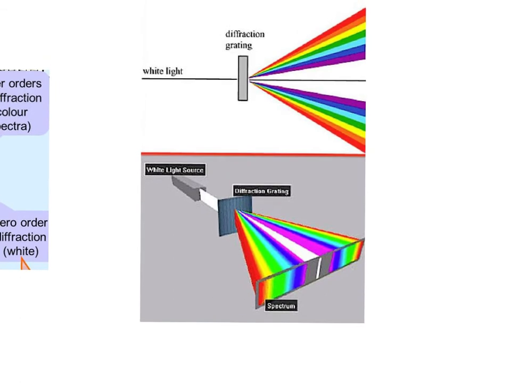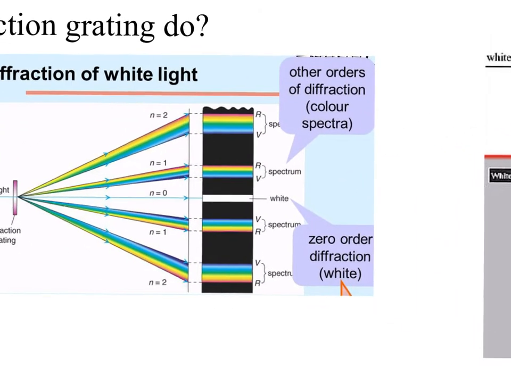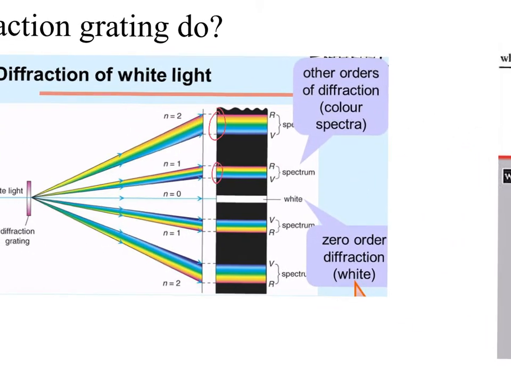Now this shows you how, if you pass white light through a diffraction grating, each wave will diffract. Each part of the white light will diffract, and it has all the different colors of the rainbow. You can see that red diffracts much more than the violet color, and that's because red has a bigger wavelength than violet. Also, since it diffracts, the different colors split, and you have an interference pattern with multiple rainbows splitting at each point.